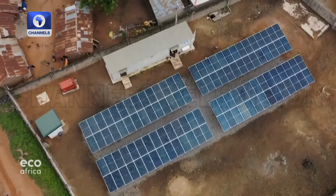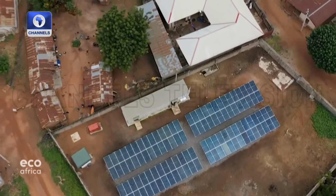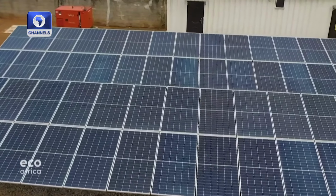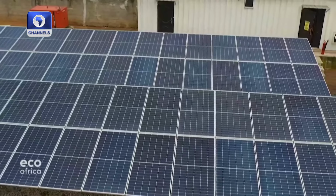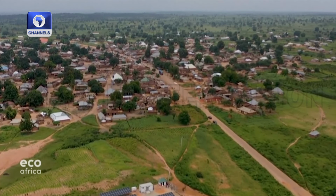Now that we have the light now, what I'm planning is that I want to save money so that I will get a fridge that I will be storing my vaccines and other drugs that need a certain temperature. More and more mini-grids are being installed in Nigeria, in part thanks to the falling costs for solar technology. The system in Sabongida, manufactured by a US company, was co-financed by the World Bank and the African Development Bank. There are now 6 systems here in the country's north-central state of Nasarawa.